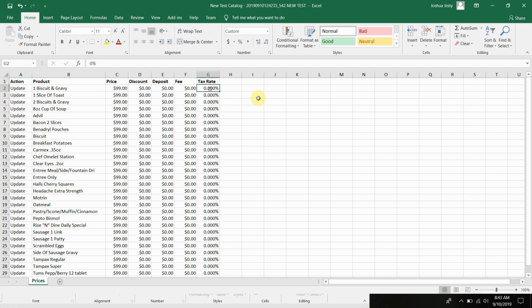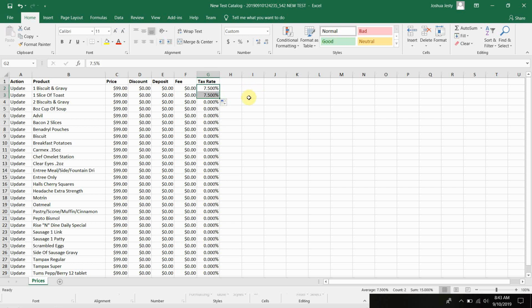Now, if I know that this account has a 7.5 tax rate, I can edit that. What I can also do is, at the very corner, you'll see there's a little drag and drop button.